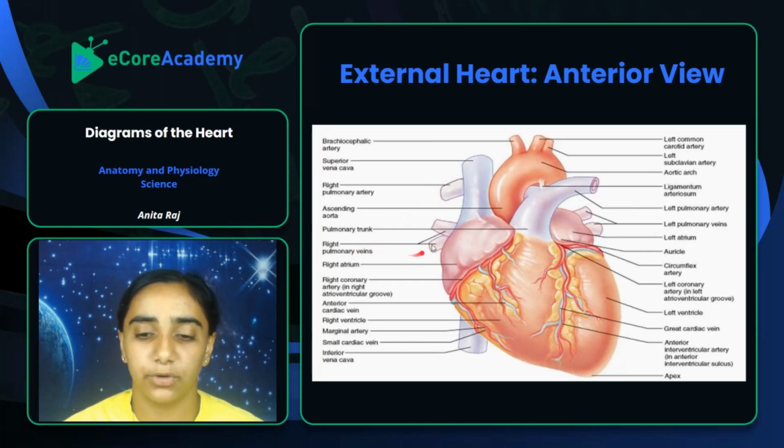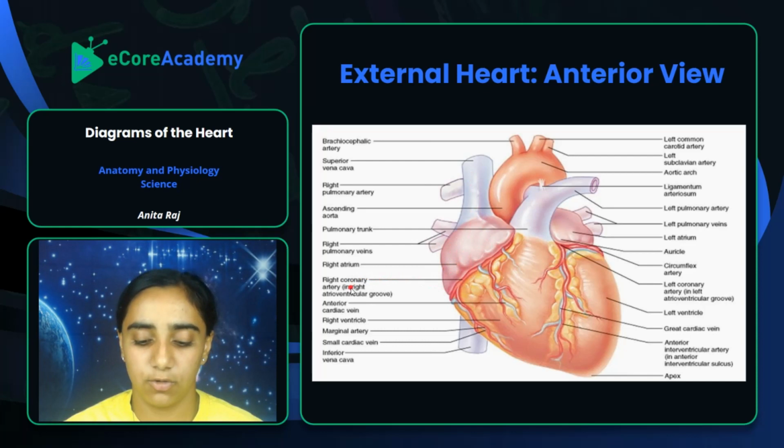Here are the right pulmonary veins right over here. You can't really see them well in this picture, but in the posterior view you'll be able to see them better. These are veins, and they bring oxygenated blood back from the lungs and to your left atrium. Here you have the right atrium. It is the first cavity or chamber of the heart that blood enters. It collects deoxygenated blood from your vena cava.